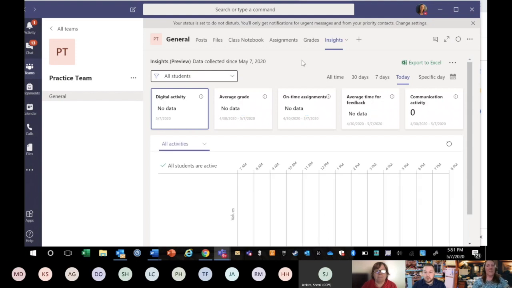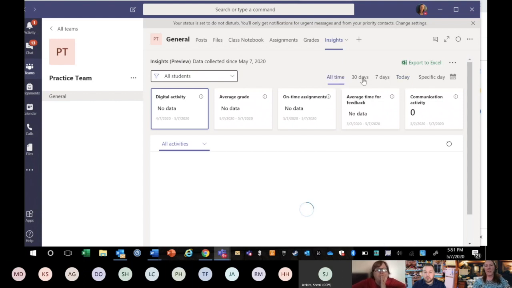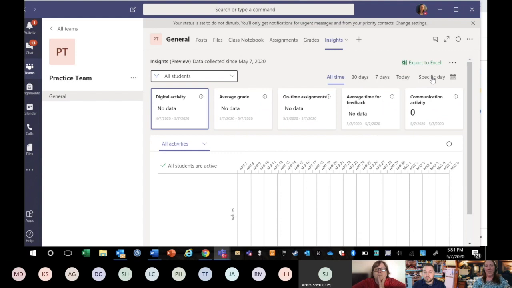And now I have the main screen that I pretty much just showed you and walked through. You can see here's your all time versus 30 days, 7 days, a specific day. So it looks like mine started April 7th. I can drill down. If I had students, I could choose a different student in here and see just their particular information. So if you want to take a minute, add this to one of your classes, see some data, and then ask some questions. We'll take a couple minutes for some questions and then Shane will move on to the next section.